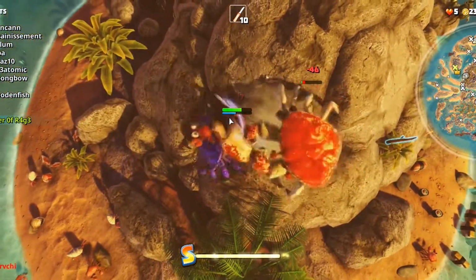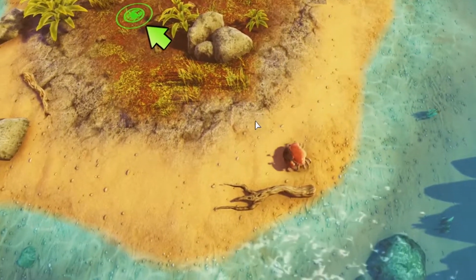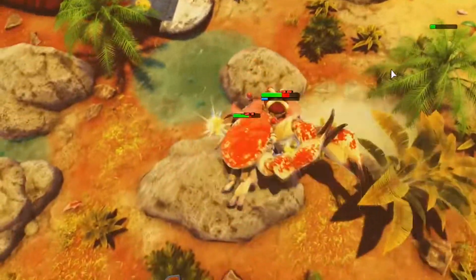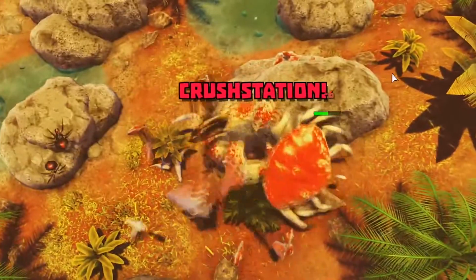Well, let's find out. This game launches you right into the action, and the tutorial's fast and the controls are simple. The goal of this game is, you guessed it, to become the king of the crabs, to become this undominable monster of the island. No one can beat you, cut the video.